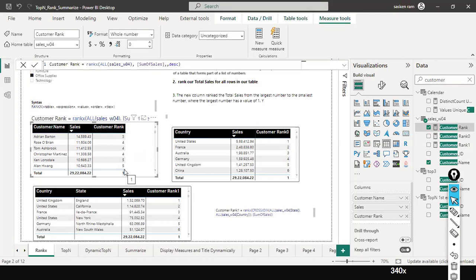Whenever the same rank is assigned for more than one customer, the next rank it will skip. Since we have rank four assigned for more than one customer, by default it will skip the next rank and then it will give six. Understood? Instead of giving 5, it will give 6.